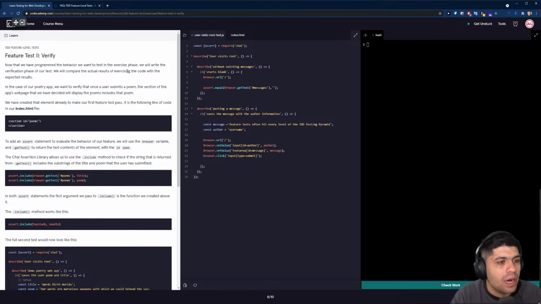In the case of our poetry app, we want to verify the user submits a poem in the section of the app's webpage that we have decided will display the poem.